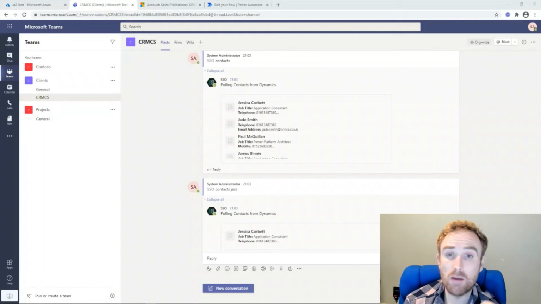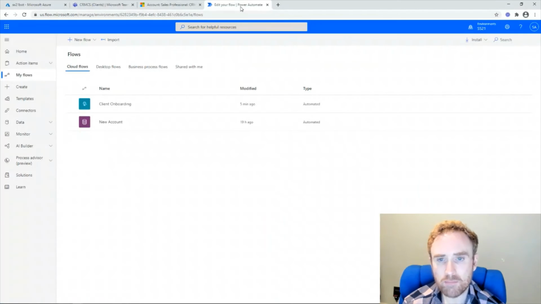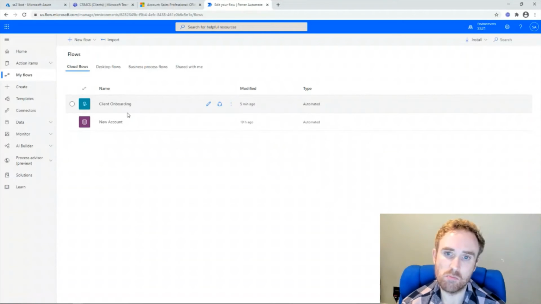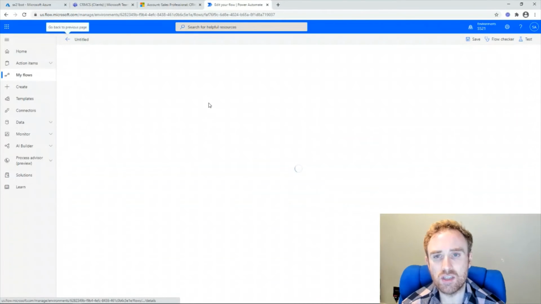Historically in Dynamics that might have been connecting up with workflow, but nowadays we're very much looking at the Power Automate side of things. And to do that, we can do it in the following steps. First of all, we can jump into Power Automate and look at the different flows we've put together. One thing I've just created before coming in is our client onboarding process, which represents a real business process that we might want to do with our clients. So I'm going to jump in and edit there and see this firsthand.